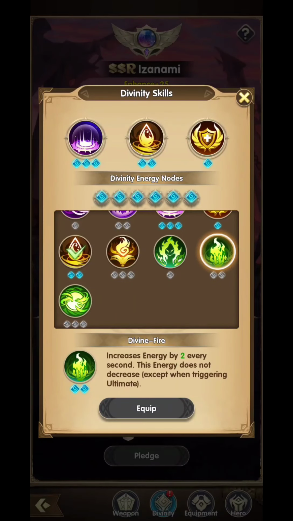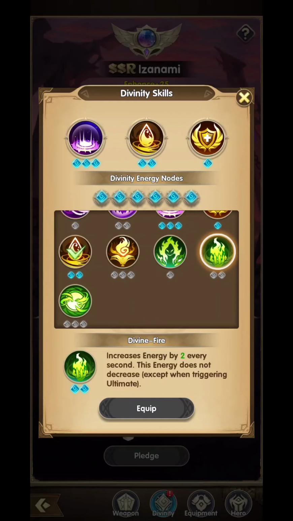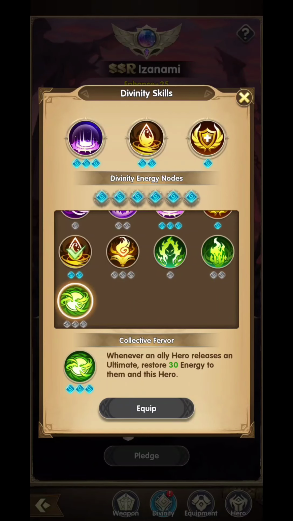The next 2 are energy related, which are situational, so I'll tell you the situation to use both of them. Divine Fire increases energy by 2 every second. This energy does not decrease. Collective Fervor allows an ally to increase your energy as well. For every ally that uses their ultimate, it restores 30 energy to them and to Izanami.